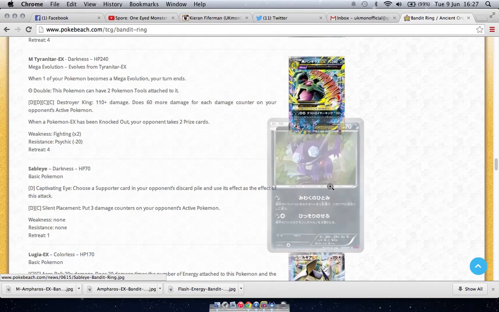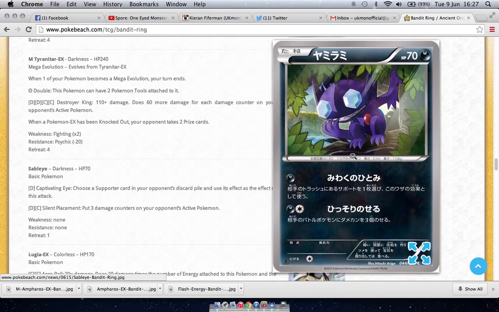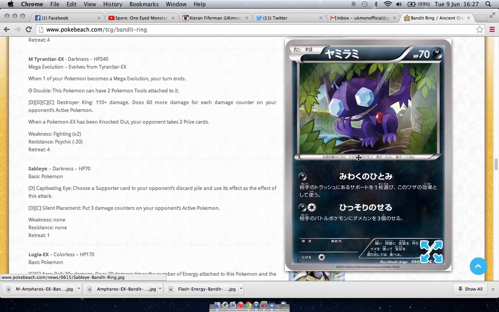And then we kind of wind down and Sableye. So basic Pokemon, 70 HP. Captivating Eye for one darkness energy: choose a supporter card in your opponent's discard pile and use it as the effect of this attack. So it could be the effect of Lysander, it could be the effect of Pokemon Fan Club, it could even be the effect of Tierno. If someone has had no choice but to run a Tierno in their deck, you could just go, I fancy 3 extra cards. So this basically becomes Kangaskhan EX if a Tierno is in your opponent's discard pile. And then for 2 energy, 1 darkness, 1 colorless, Silent Placement: put 3 damage counters on your opponent's active Pokemon. So this could actually have some synergy with Mega Tyranitar. We don't know yet, but it is what it is.